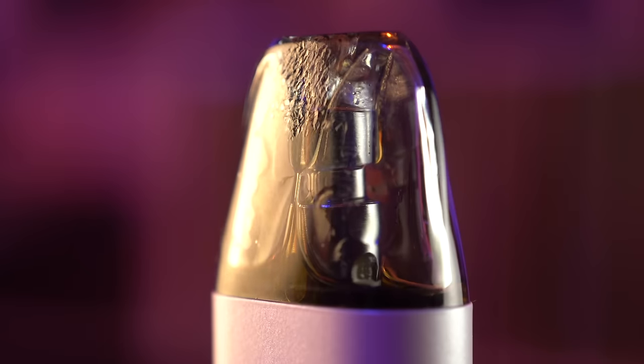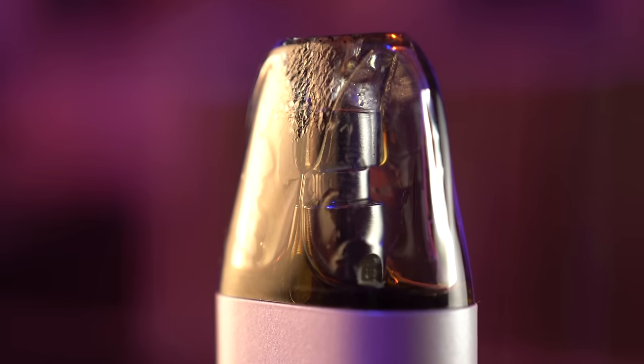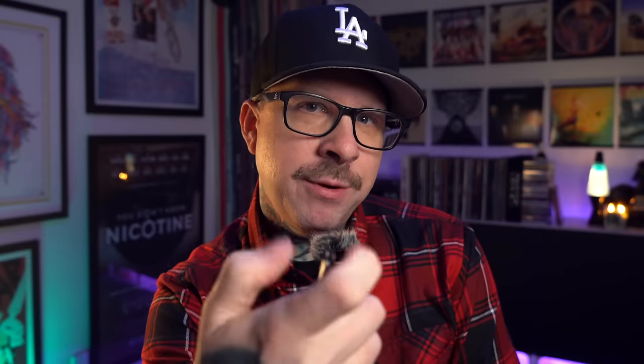I don't know that anybody else cares, but this does have the ability to be hands-free, which is important to me. You can kind of tell by looking at all of the bite marks on this mouthpiece — I have been using it excessively hands-free. It really does lend itself to that, not just because of the shape of the taper of the tip, but also because of the lightweight aluminum body.